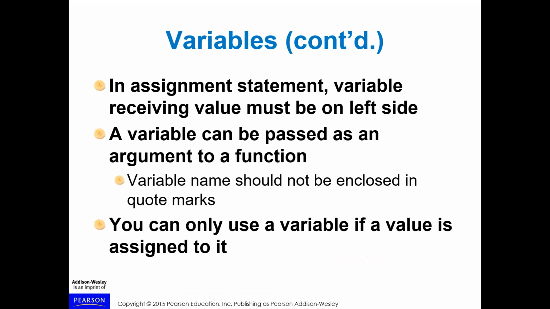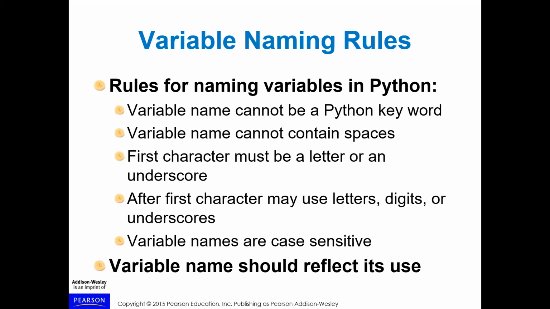We talked about this. You can only use a variable if a value is assigned to it. We saw that in the previous example where we had an error, because a value had not been initialized yet. Naming conventions are pretty much the same conventions as we discussed in the previous slides. Read through these.